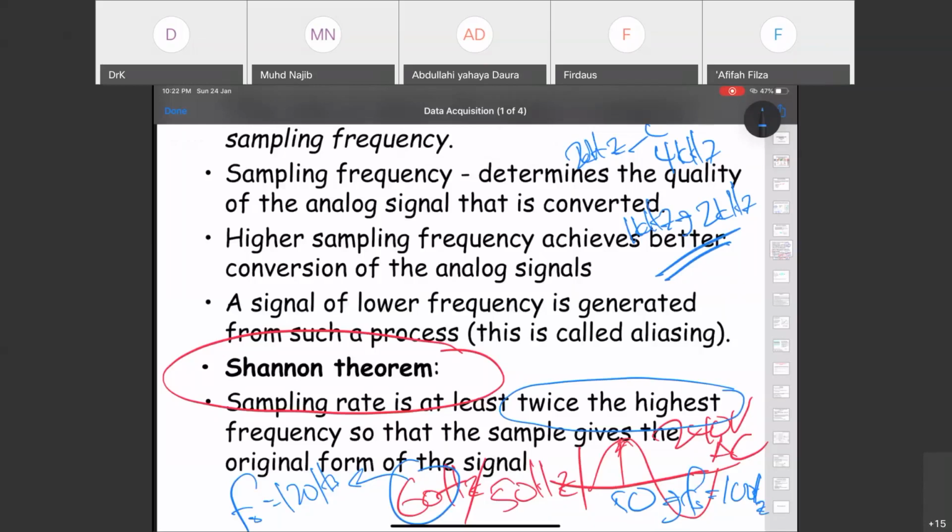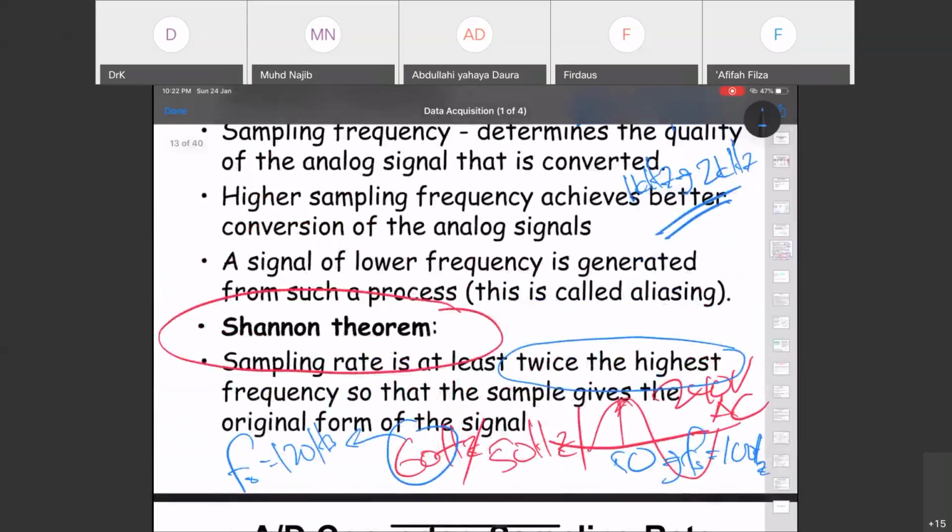Yes, doctor. Thank you. So first, you need to understand your input signal. If, for example, you are working with a biomedical signal, for example, your ECG or your brainwave, you will have to understand what is the possible maximum frequency of the brainwave. Maybe alpha, beta, gamma, and all that. The maximum is 7 hertz, so you sample at 14 hertz, for example. All right.